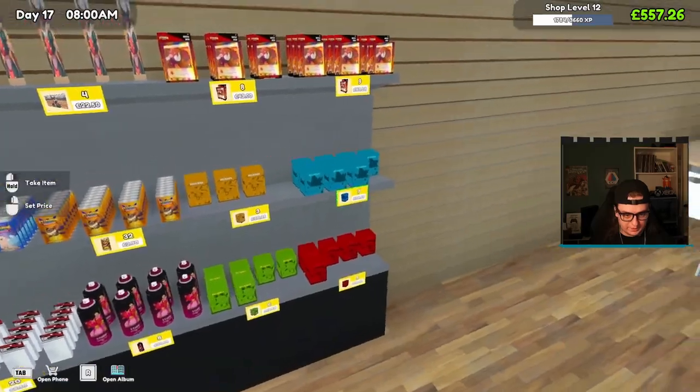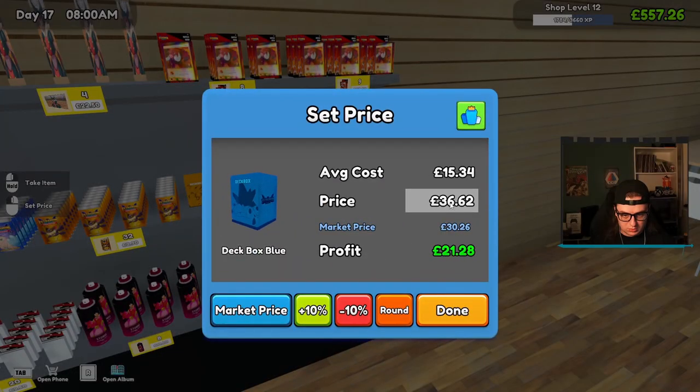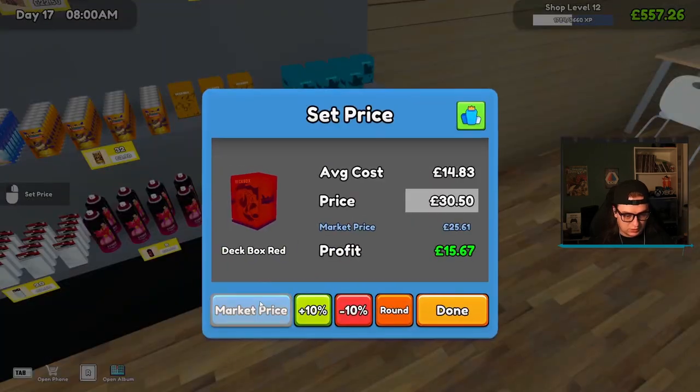Honestly, we'll just leave that at that. Oh my god, these have got pricey. What was that? It was 30, not 20, wasn't it? Yeah. We'll go 36 on the nose, and they'll think they're getting a sweet deal. We'll call that 30 on the nose.